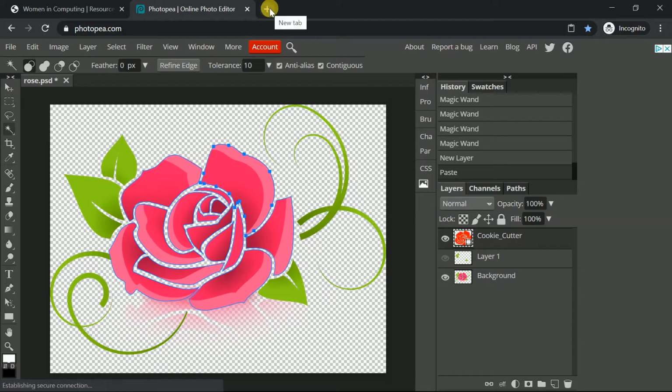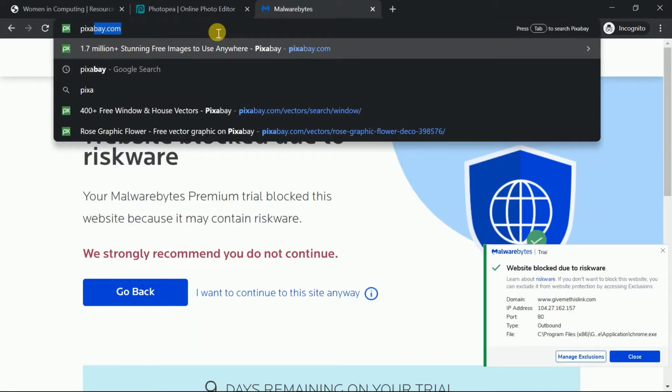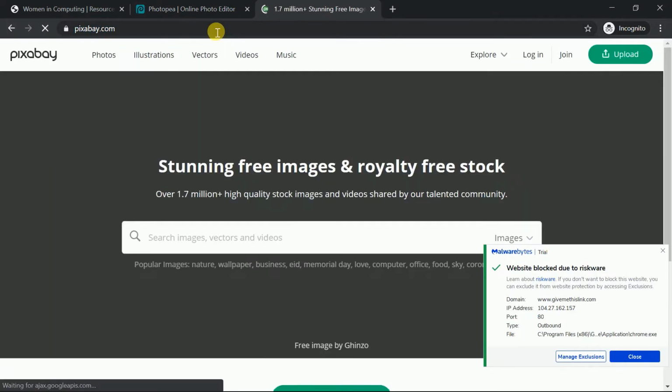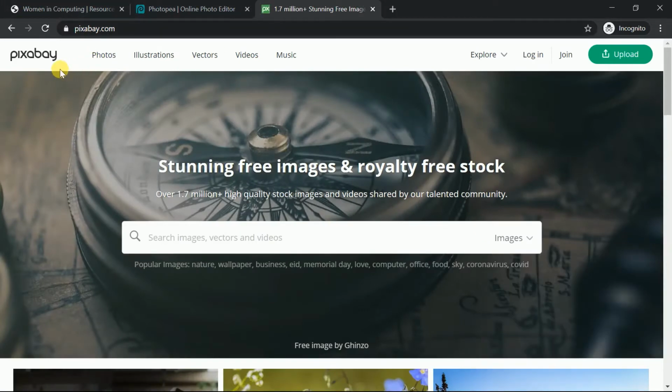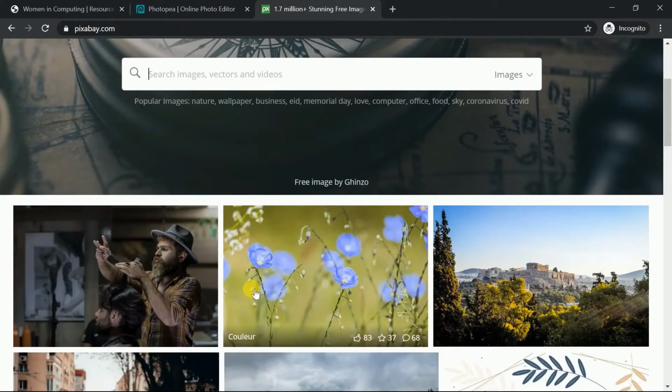So we're going to open a new tab to grab an image, pixabay.com. Alright, the cool thing about Pixabay, they are royalty free, so there's no copyright on them, you don't have to pay to use them. There are a few restrictions, like you cannot just take an image from here and try to sell that image as is. You have to alter it in some way to show that you've changed it. But it's kind of cool because you can use these images for commercial use as well.